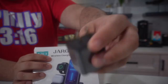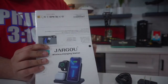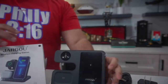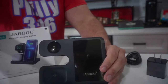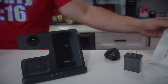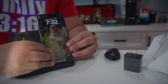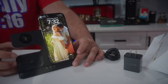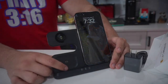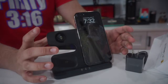All right, so right at the back, we got a nice little plug there, the little cord that we need in order to charge said products. And this is the actual charging stand itself. So let me just point down a little bit. There we go. So there's the charging station. Basically, the whole idea is that I can insert my phone on this end of it, and then I could bring in my Apple Watch right over here, wrap it around so it can charge that. And then my Apple AirPods could then be placed right here. So everything could be charging all at the same time.